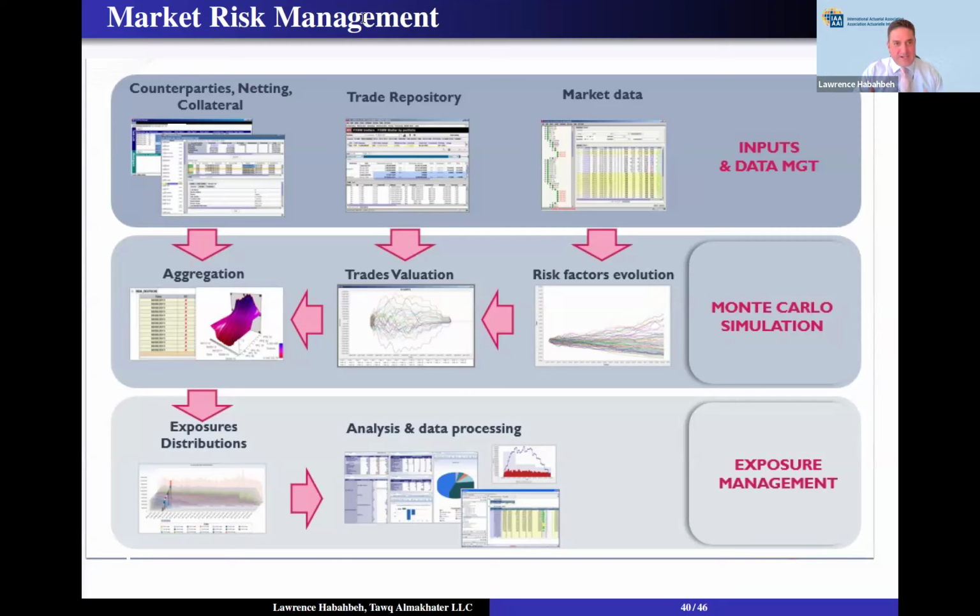So you need the static data, the counterparties, the netting statements, the collateral, the trade repositories, the bonds, the CDSs, the equities, the equity indices, the different types of derivatives, the different market data, the spot rates for FX and equity, and the different volatility surfaces that are used in risk and valuation. Once you have this information in your systems in the bank, in actuarial work, we do economic scenario generation where we generate forward different rates. We use risk factor evolution, then we do the valuation of the trades, we do the aggregation, and then we slice and dice these exposures to arrive at the different risk metrics.